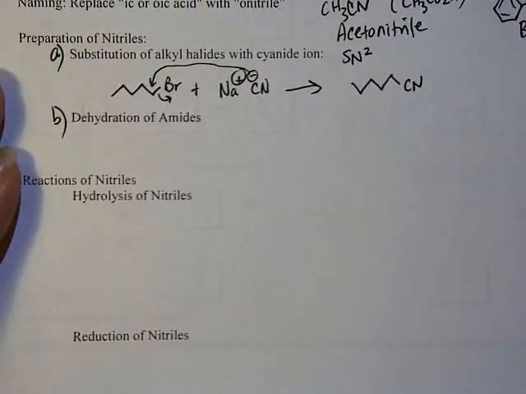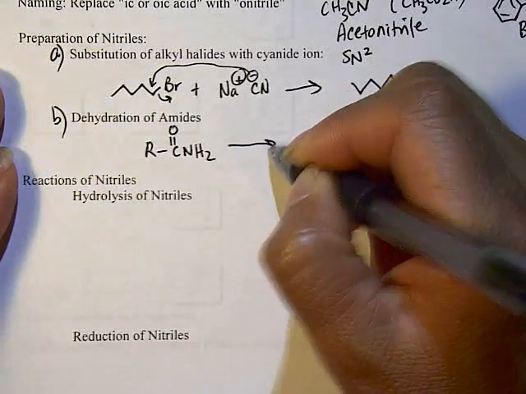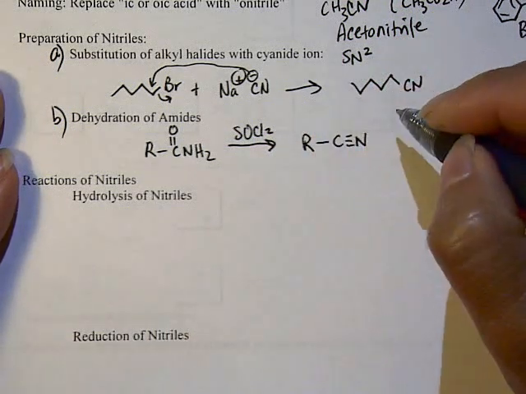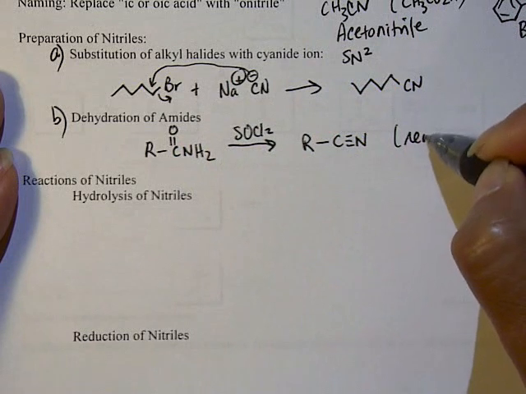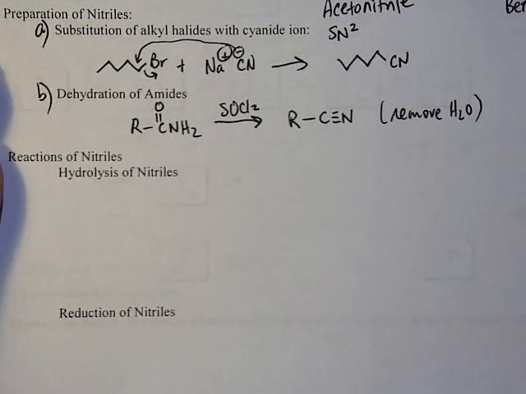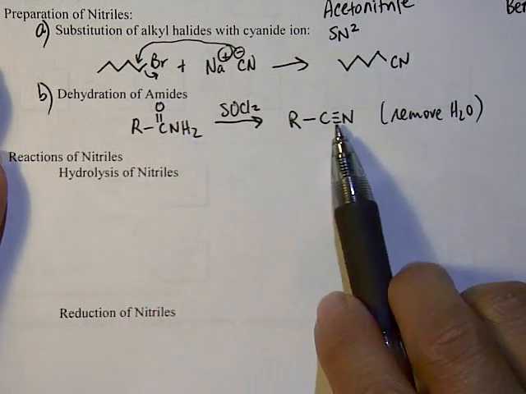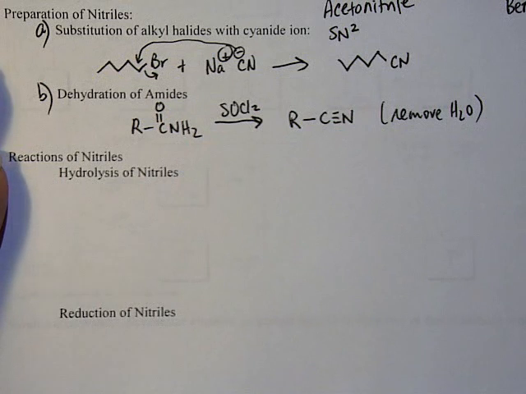And then the second way to make a nitrile would be dehydrating the amide. So you would start out with whatever amide that you want to convert to nitrile. And remember the thionyl chloride reagent that we used to convert carboxylic acid to the acid chloride. Use the same reagent, and it dehydrates the amide. Essentially, you're getting rid of H2O from the amide, and then you get a nitrile out of that. So that's neither oxidation nor reduction, because this carbon right here is oxidation level 3, and you're still at oxidation level 3. So you're just taking water out of the starting material. So those are the most common ways to make nitriles.